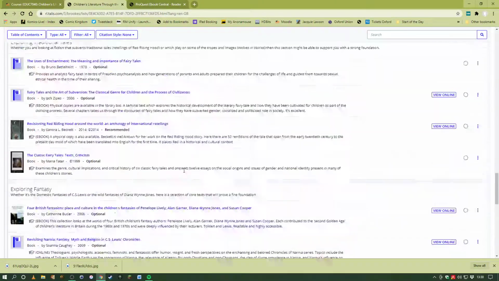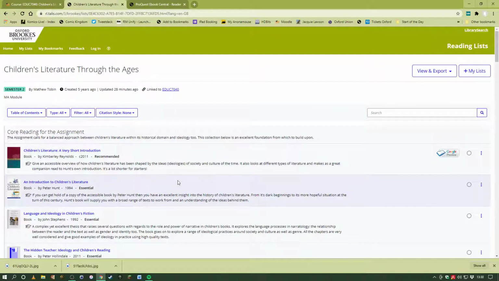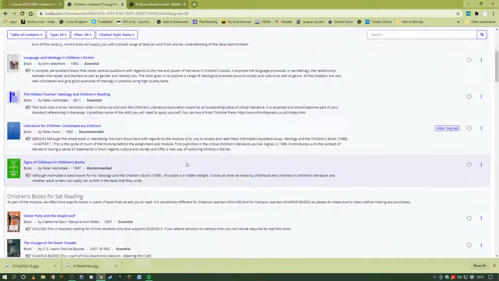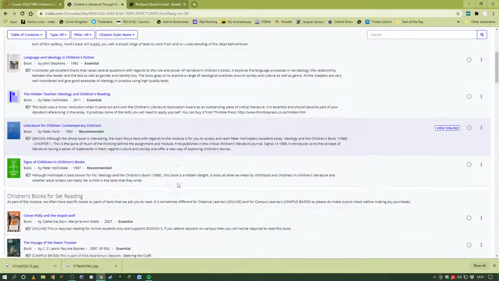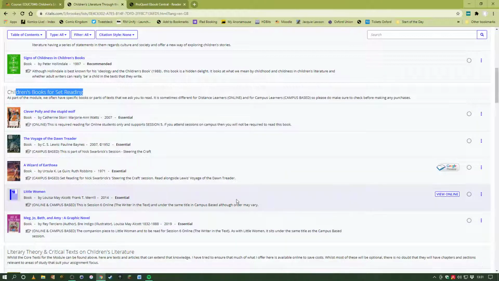And really, that's it. A lot of the assignment is shaped by the books that you choose to look at. And this whole reading list will begin to make a lot more sense to you when you've chosen a text that you want to look through. But I want you to use this and start dipping into this as soon as possible, especially any that are online that you think you might be interested in. And certainly begin to read the children's books that are your set reading, so that you can engage with the course, whether it's online or campus-based, in a more informed way.